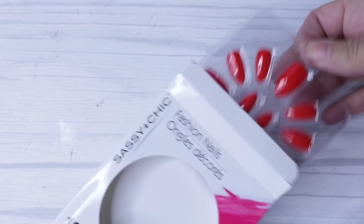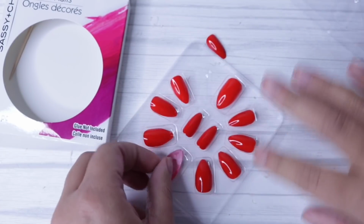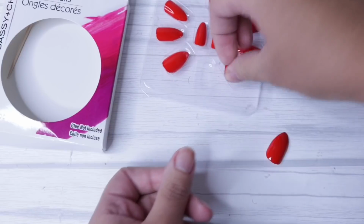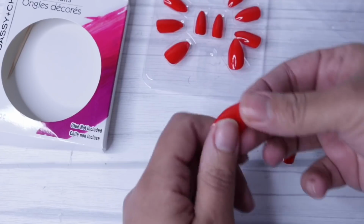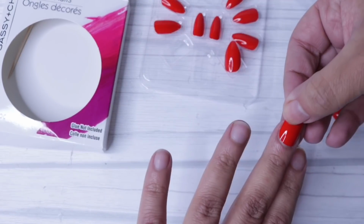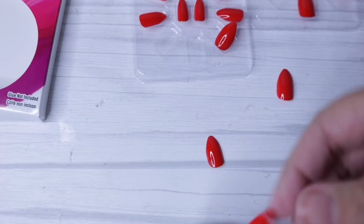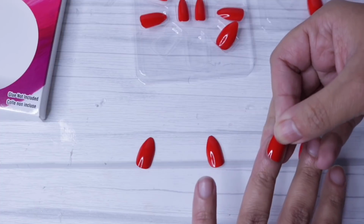Let's go ahead and get started. I started off by using the Sassy and Chic nails from Dollar Tree. Now these only bring 12, so I ended up purchasing 2 packs so that I can get an accurate size on my nails. And to do that, I just held up the nails to mine and made sure that they reached from sidewall to sidewall. Even if they look a little big, it's easier to file them down than to get one that's too small for your nails.